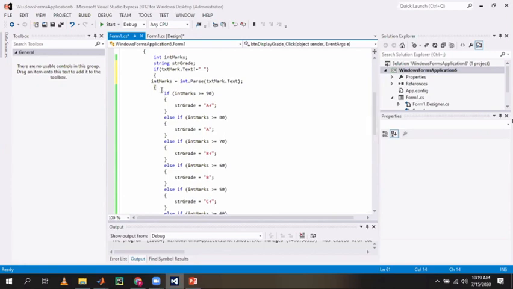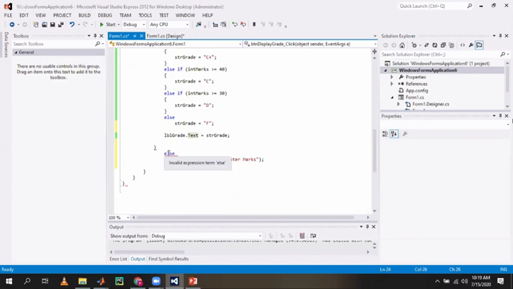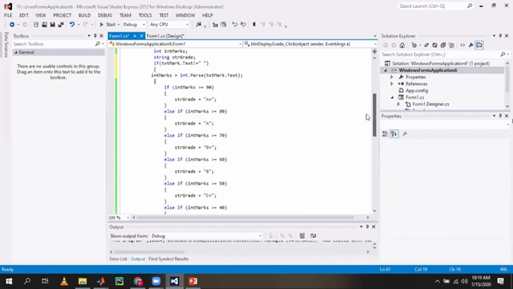Okay, then we start this if x not equal to empty, else part. We can check the if here, right?